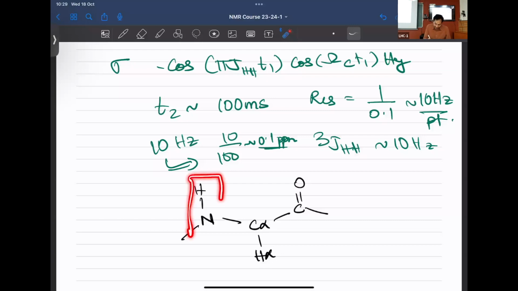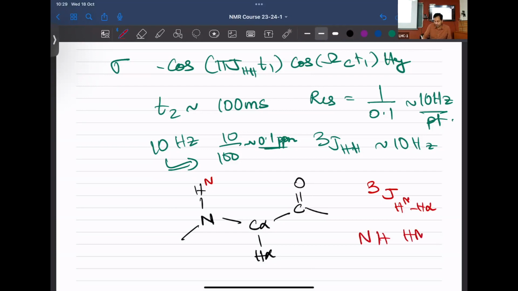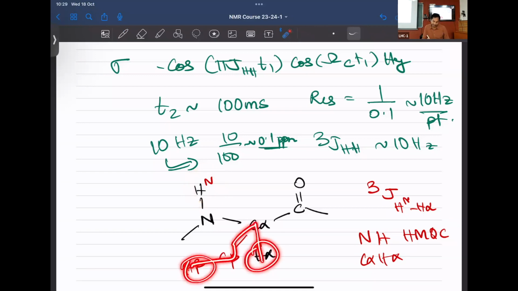Therefore, he's trying to say, if you end up measuring the HMQC here, you can potentially get the HN H alpha. Generally, this is referred to as the HN proton. You can get the 3J HN H alpha coupling when you run the, let's say, nitrogen proton HMQC, or for that matter, even C alpha H alpha HMQC. But the problem with C alpha H alpha is that there are other protons present that will complicate. For HN, only the H alpha is the three-bond coupling. Otherwise, for the C alpha H alpha, you have more. You have HN and H beta being present.